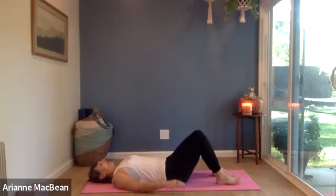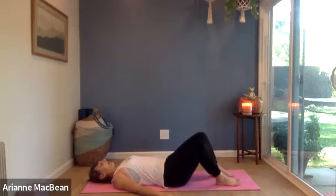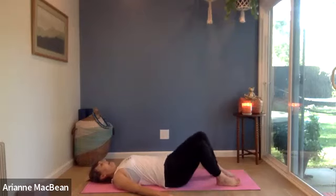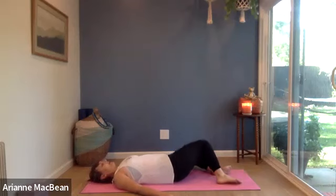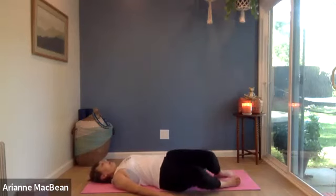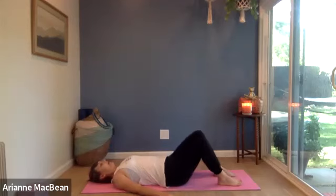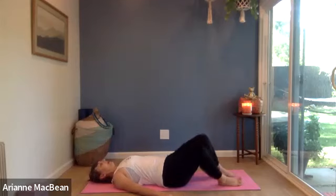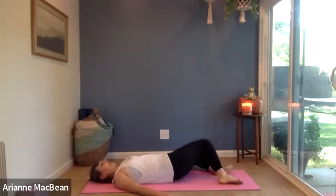So why don't we just start really easily, feet on the ground, and we're just gonna let the knees fall to the right and then come up and fall to the left. So we're just gently moving that lower back and the hips and the pelvis, warming them up. Kind of rocking ourselves into a more nurturing state.